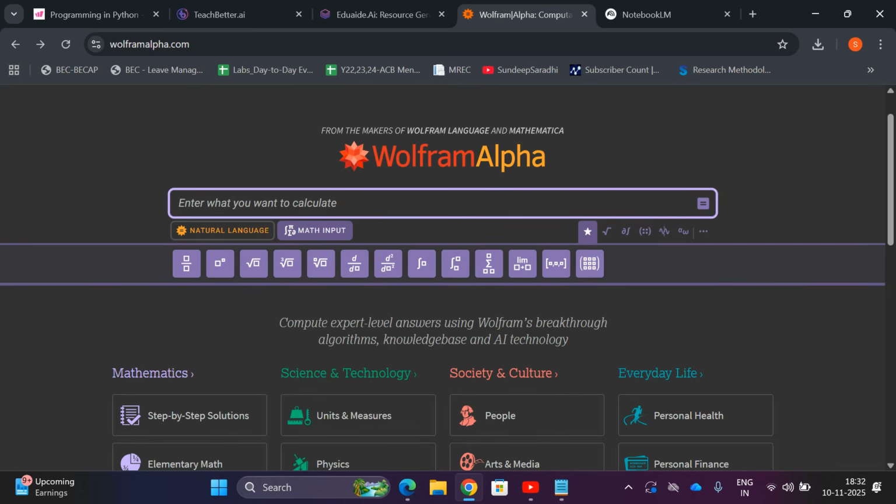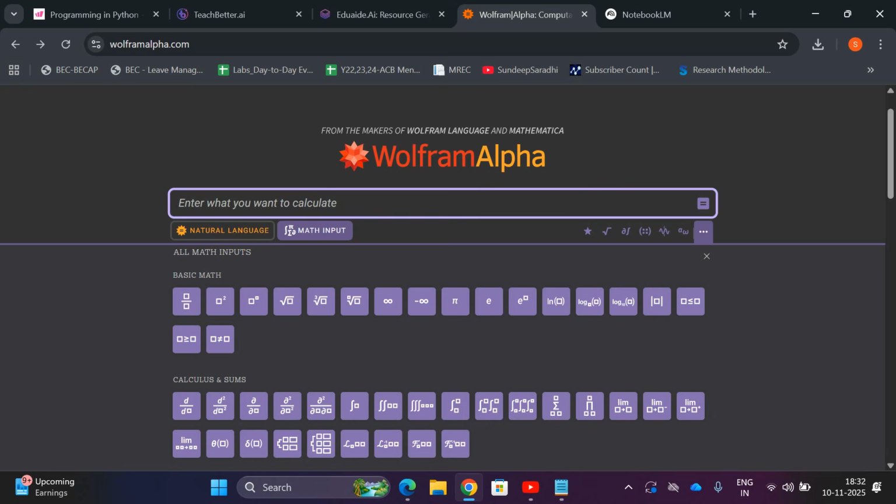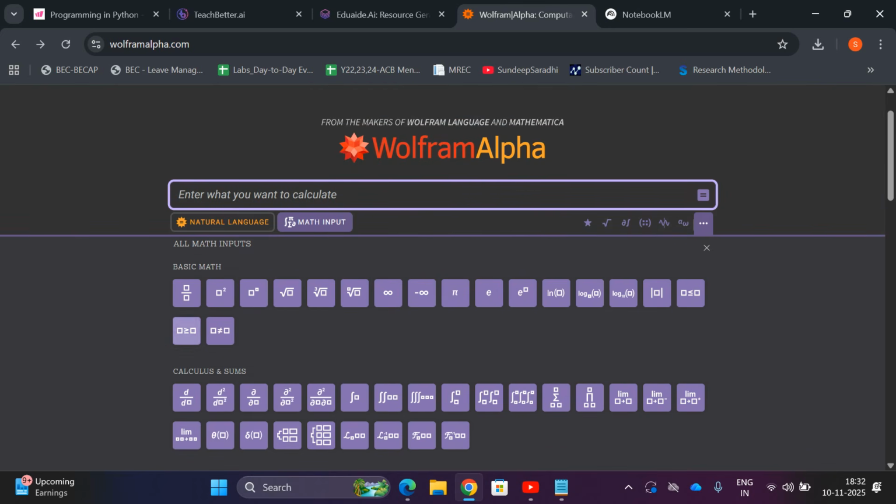You just click on this one, and you'll have a lot of options here. See, all math inputs: division, squares, power. Two boxes means two powers. Here the square box represents the input. Square root of anything, cubic root.